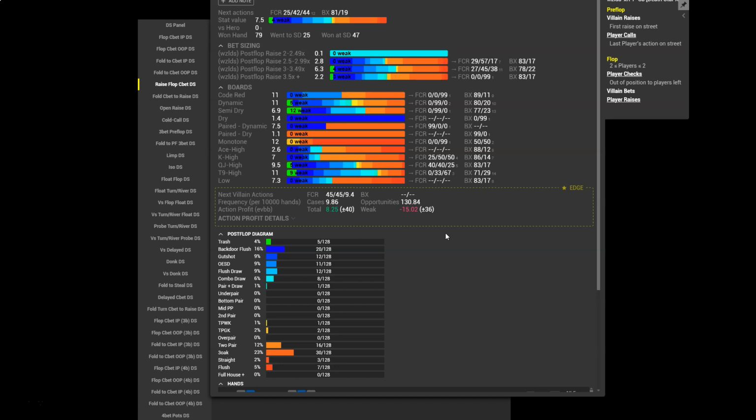Because if we have a look at solver output, we're going to be told to do things like check raise backdoor equity, we're going to be told to check raise a decent amount of gut shots. We don't actually need to do this exploitatively. As an exploit, we can stick to a very value heavy check raising range. So strong value hands and very strong semi-bluffs, flush draws, OESDs, that kind of thing.